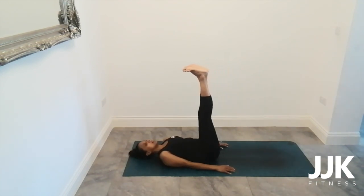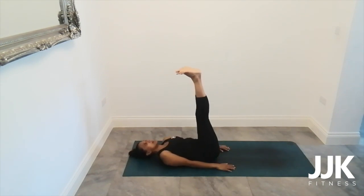Now bring your legs together. So the insides of your feet, knees and thighs squeezing together. Flex the feet, heels draw away, toes point in. So we're going to again do 3 rounds. We're bringing the legs down together and then raising them up again. So press down into your palms and your shoulders. Again, you can plant your hands underneath your lower back if you have any lower back issues.